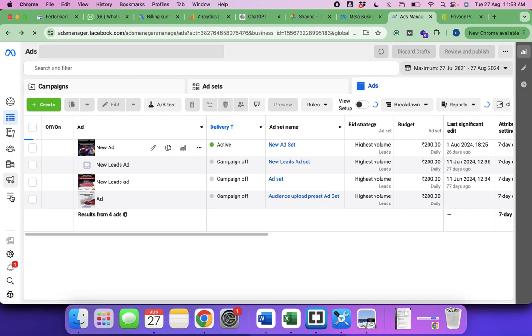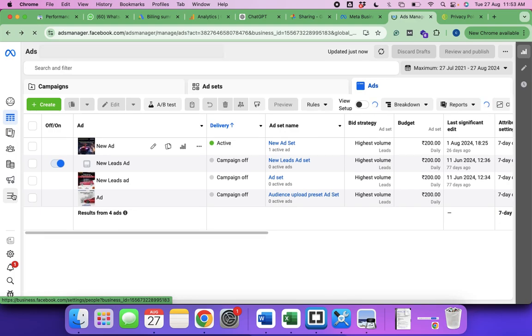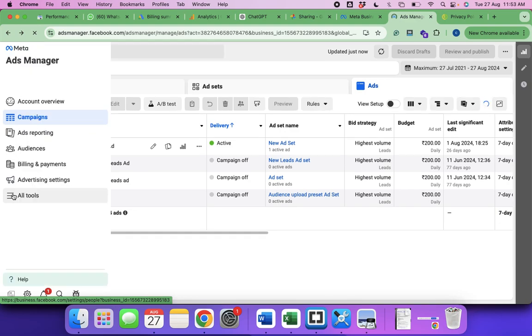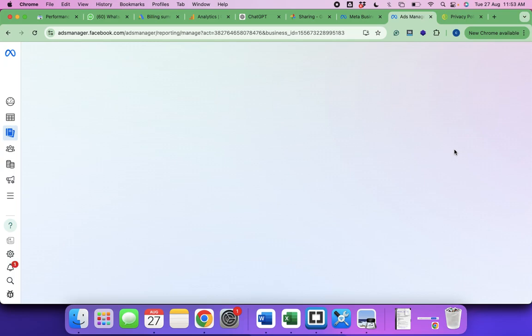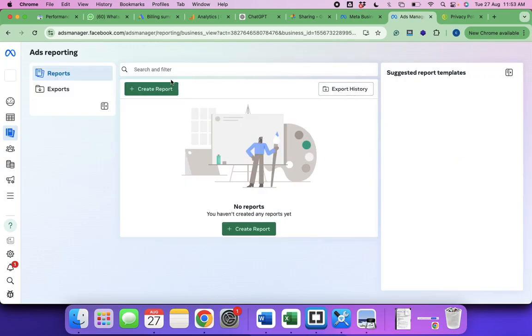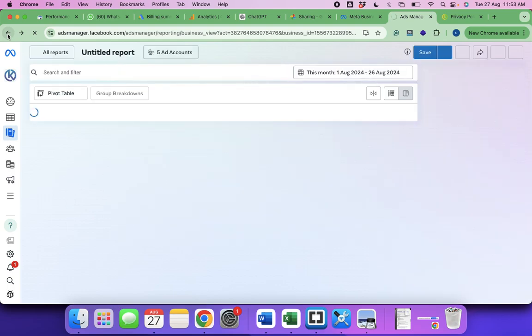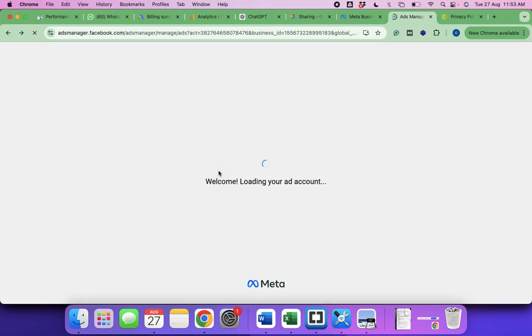No, you don't have to download any tool. You will get to see all the leads. It shows results here only. Something is happening automatically on my screen and I have to wait now. So what I'm showing you here is already a lead campaign. You will see the leads here, it will be clearly written as results.